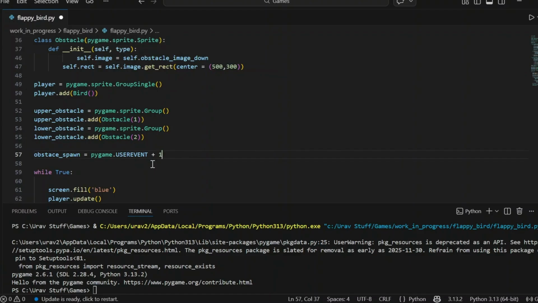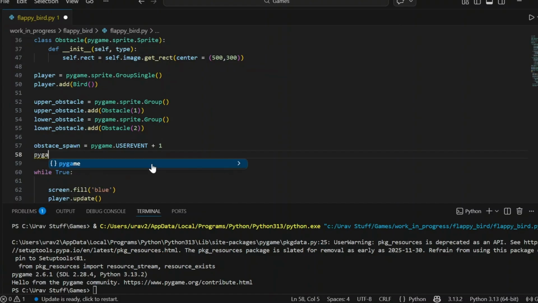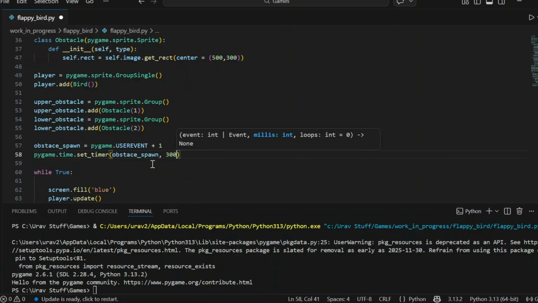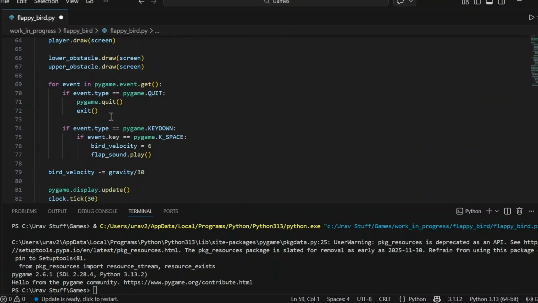And you always want to add that +1 because Pygame has some of its own events that you don't want to mess with. So always add that +1. And then pygame.time.set timer and obstacle spawn, and I'm going to say every 3 seconds. So 300 milliseconds.